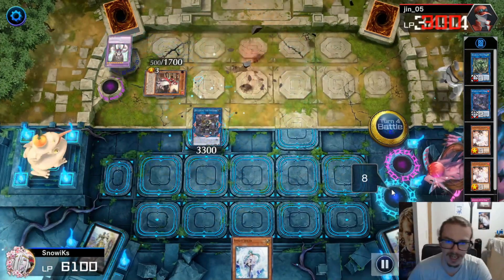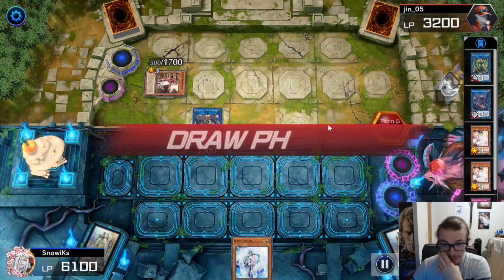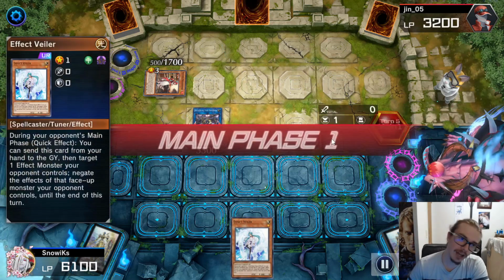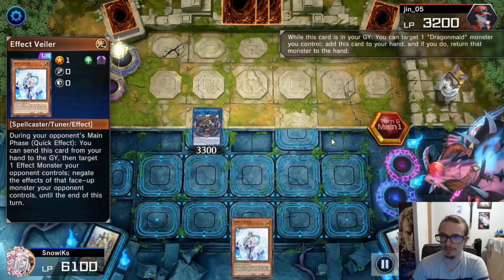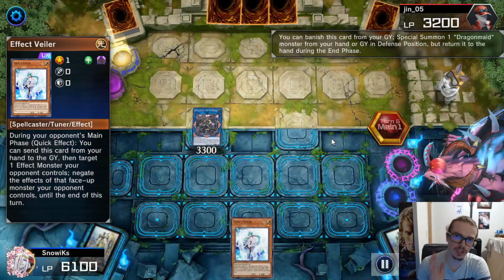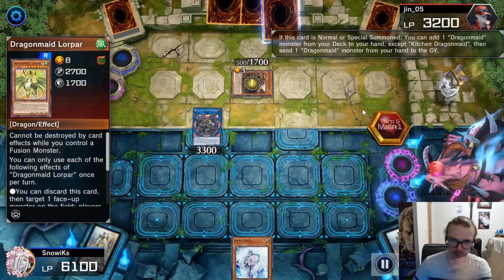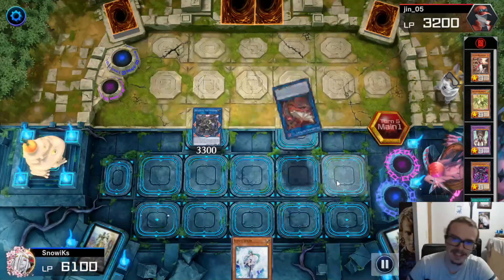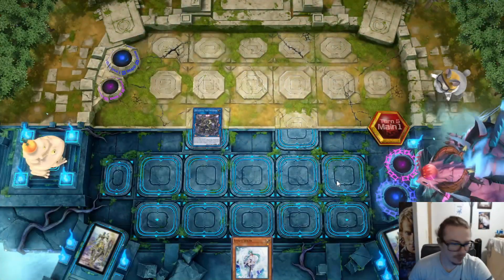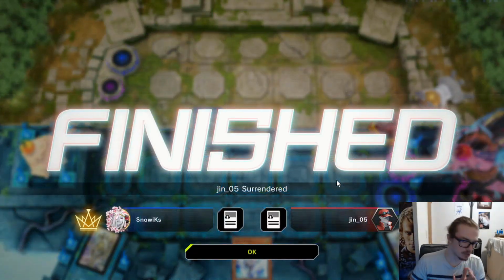So we can just walk over this guy, and at this point we are well and truly in control of this game. Hopefully. Well, we have at least a Veiler in hand, but yeah, this kind of becomes a problem. If they have pretty much anything, we're just kind of cooked. More specifically, if they have a way to fuse here, we're just kind of cooked. But alas, they pitched the Lorpar, and then they link into Pisty, and at this point, they concede, realizing that the game is over because they don't have a way to fusion with their fusion spell.